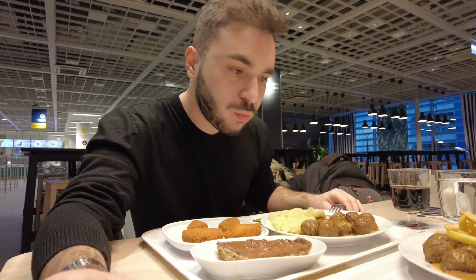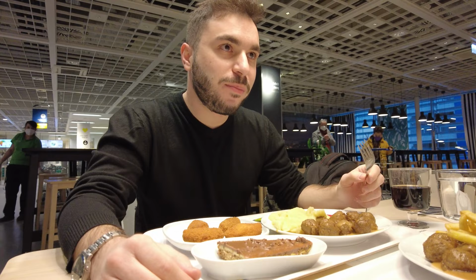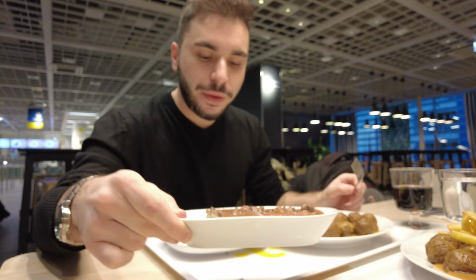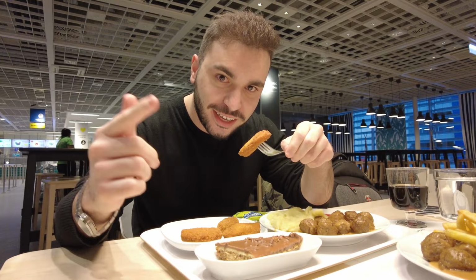This marmalade, it's amazing, it makes the dish outstanding. It's a combination of sweet and the meatball taste, and yeah, I love it. Also, of course, some dessert with chocolate. And this is like peppers with cheese and some mayo sauce. So I will enjoy my meal and show you around more.